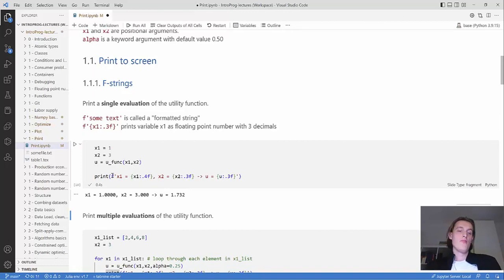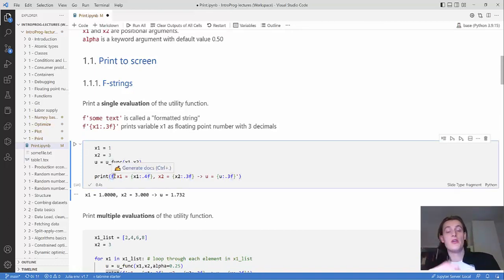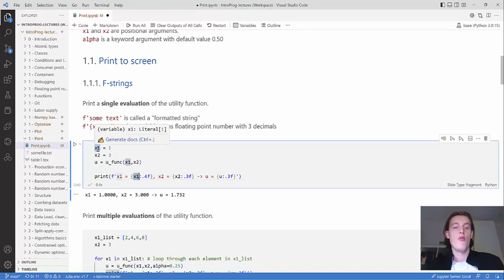But the key thing here is using f-strings to print the values inside of a string. What an f-string allows us to do is use curly brackets to refer to variables we have already defined and format them inside the brackets. You say, I want to show the value of some variable, x1, then you write the colon, and then you write the format that you want to show this variable in.